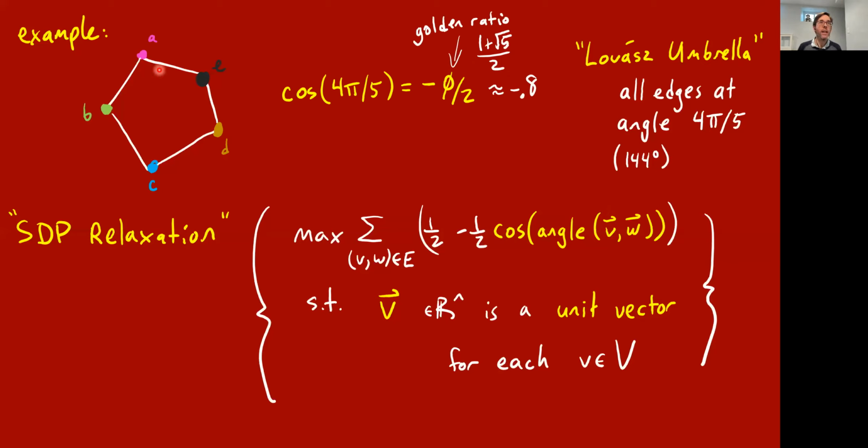Like every edge in the graph, all 5 edges in the graph are associated to unit vectors whose dot product is around negative 0.8, which is good. I mean, the smallest it could be, which is what you're shooting for in terms of dot products, is negative 1, and you got negative 0.8. So a half minus a half times negative 0.8 is positive 0.9. So this sort of vector solution, it kind of like 90% cuts each edge in a weird way.